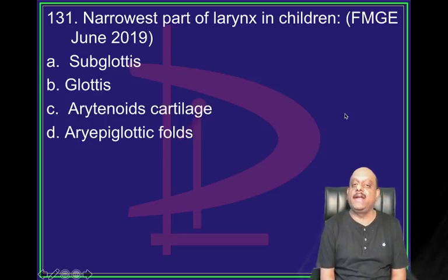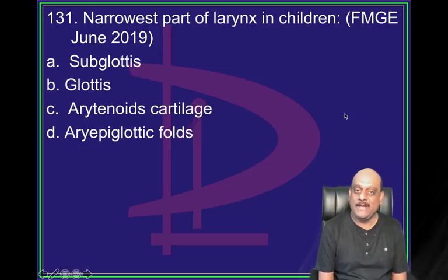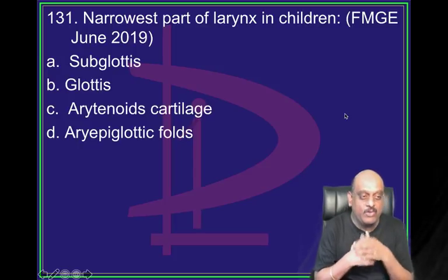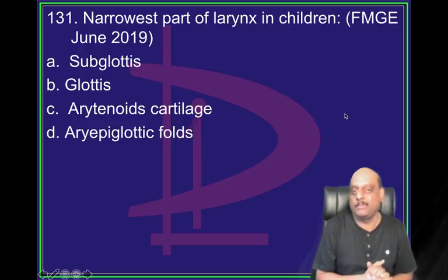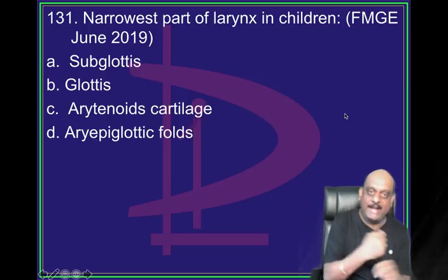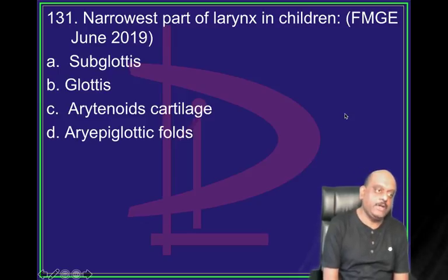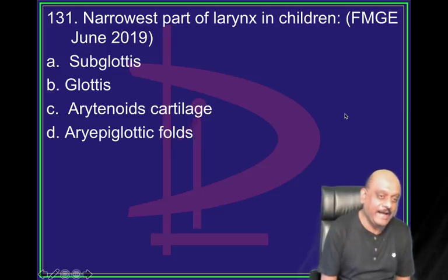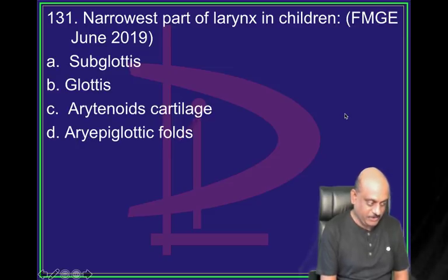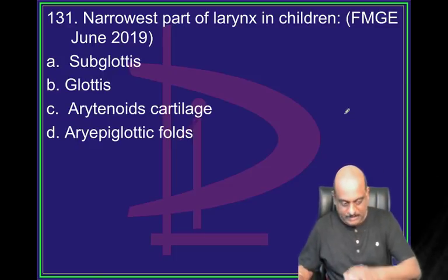2nd January - another 48 hours and we are front line to take the exam head on head. I hope guys, yesterday early morning up to almost 1:30-2 o'clock we had been laboring and I hope you are all fully ignited and motivated. So every day, tomorrow and day after tomorrow also, afternoon a couple of hours and midnight masala a couple of hours, 11 to 1. I promise to give you the company. So prepare in full spirit, high spirit and only spirit of energy. Let's make the great beginning.